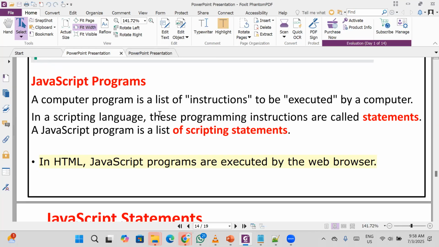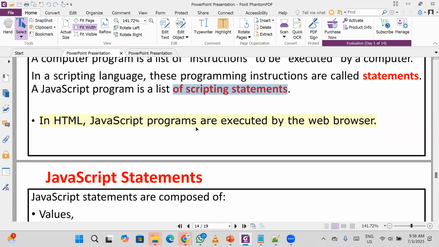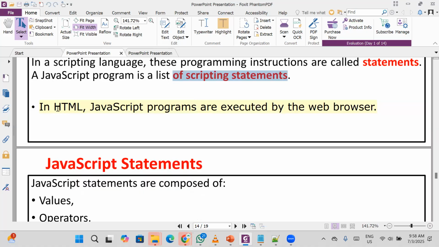In a programming language, these instructions are called statements. And a JavaScript program is a list of statements. So what we would call lines of code in maybe C++, we call them statements when it comes to JavaScript.